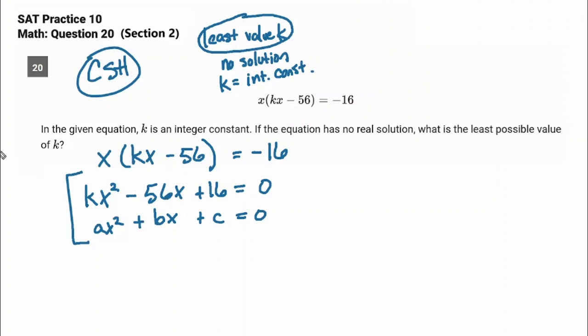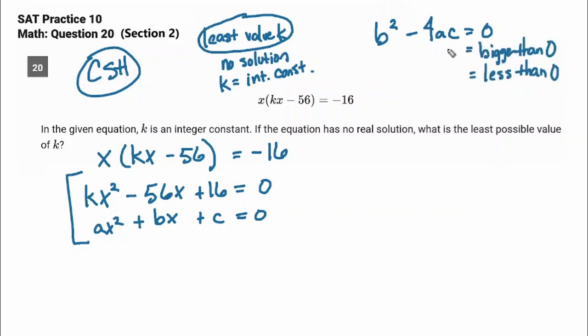There's a lot to be said about the quadratic equation. You don't have to know a lot about it in SAT land. But the thing you really need to know is b squared minus 4ac. You've got to commit it to memory or put it in your calculator. b squared minus 4ac can have three results. It can equal 0, it can be bigger than 0, or less than 0.